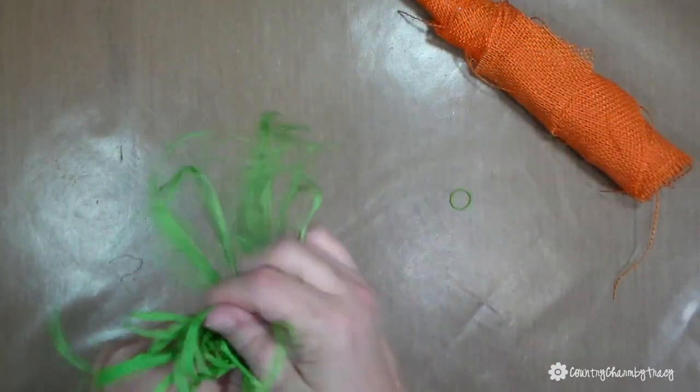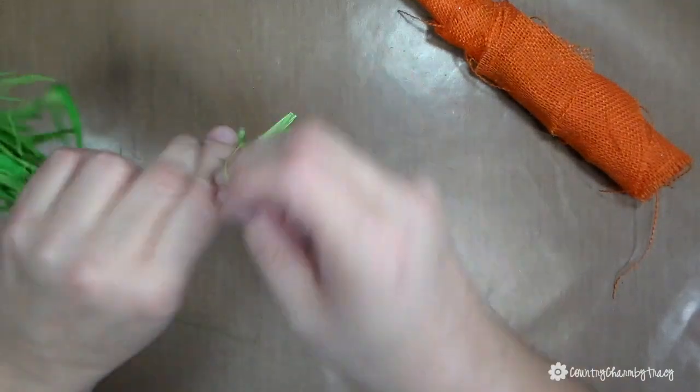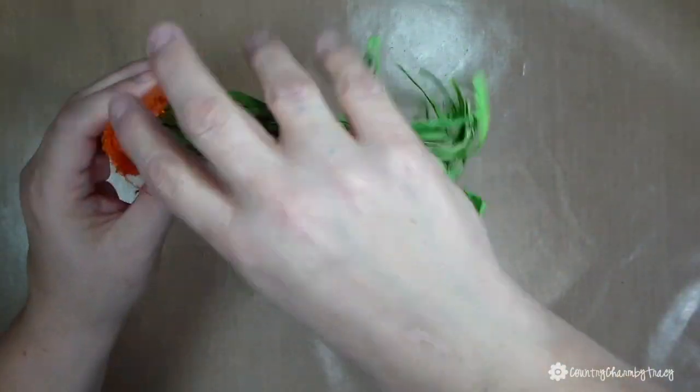Anyway, if you have just a little bitty rubber band, this works great to put on your raffia to keep it all together. And then I'll just hot glue that into the top of that carrot. And then I'll just hot glue everything together.